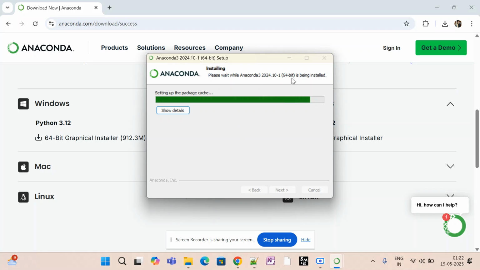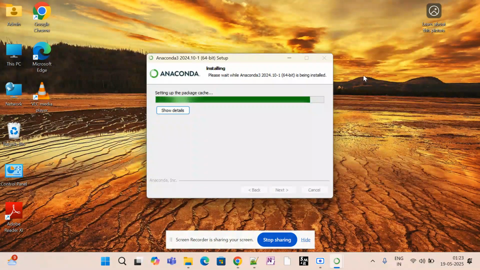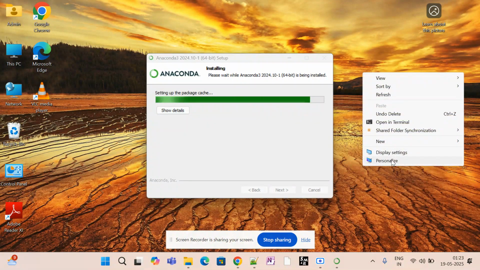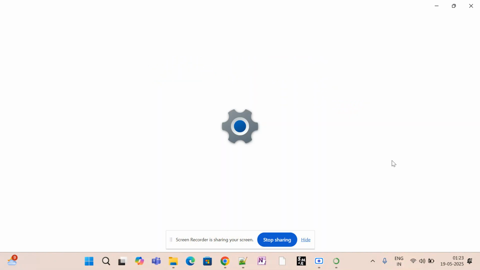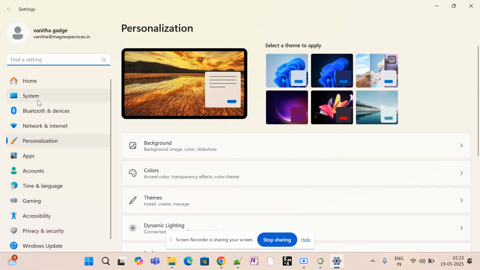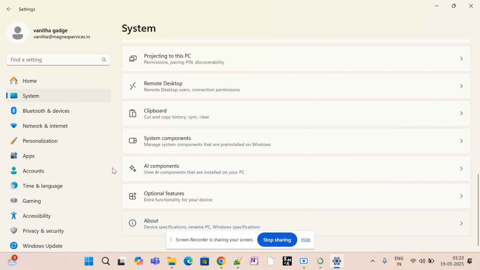As it said, a 64-bit system is needed. So let me just minimize this, and show how you will check. Right click on this and show more options. Here you can see the Personalize option. Once you click on Personalize, you can click on System and then go to About.